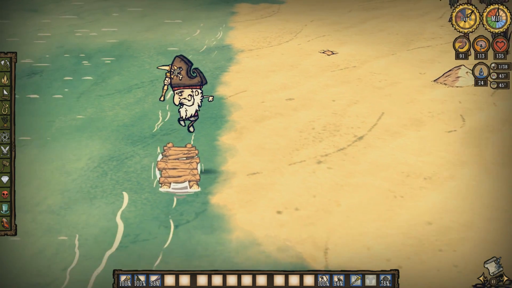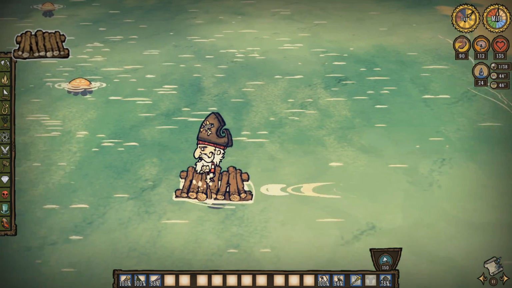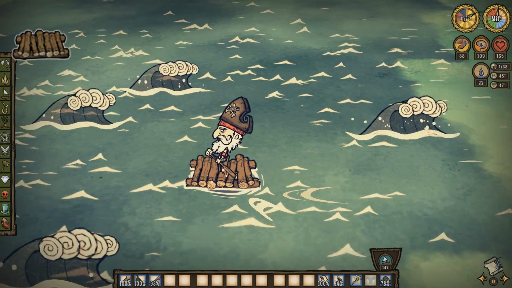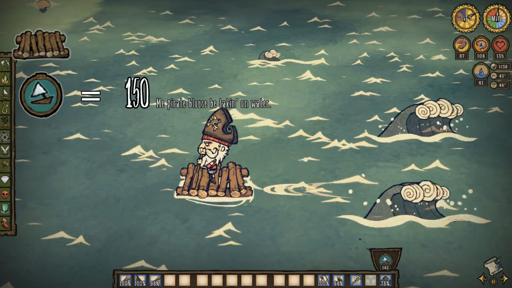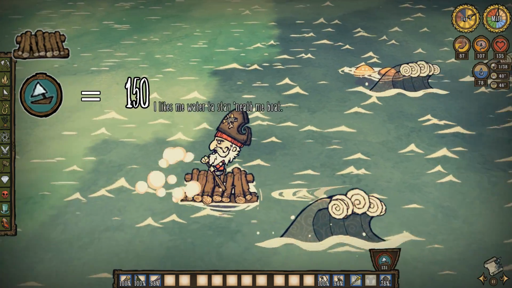First on the list is old reliable, the log raft. While she's not much to look at, she'll get you off your starting island. Don't expect too much from this boat as it only has a durability of 150 points and the lowest speed of any other boats available to you with a value of 4.